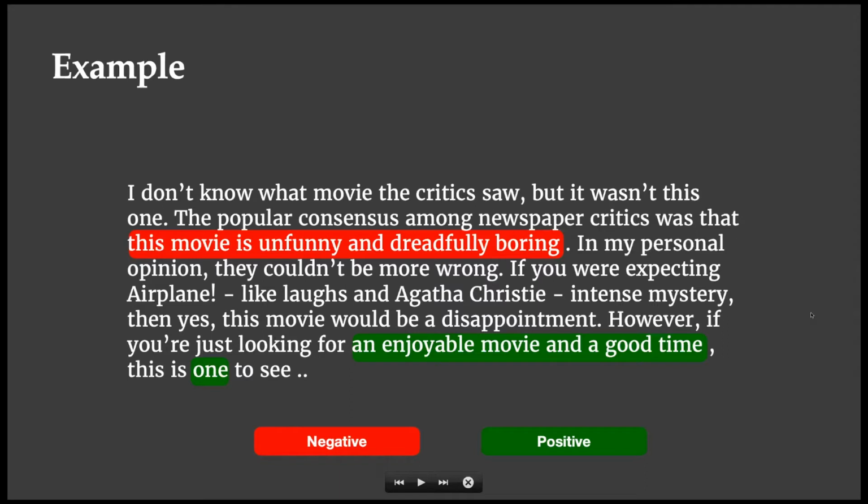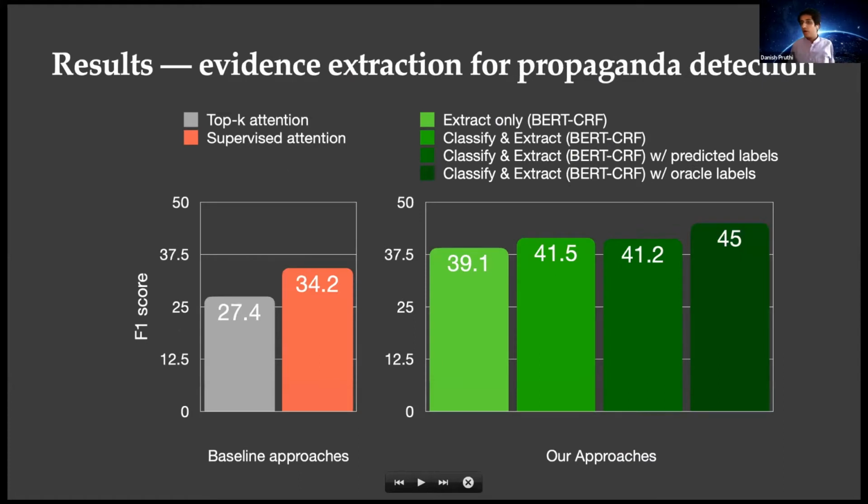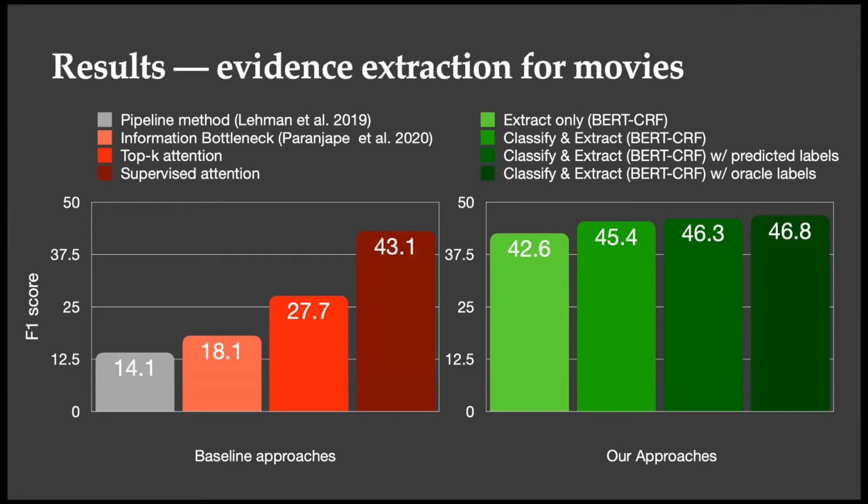I have a question. Have you also evaluated these with, for example, a human? If I give this example to a human, with both labels negative and positive, and ask them for the evidence, do they do similar, and how well do they do compared to a model? Right. So all the evaluation metrics that I showed are overlap with human evidence. So the 45 overlap means roughly half of what we give is the same as what people identified. Oh, this is human overlap. This is overlap with humans.